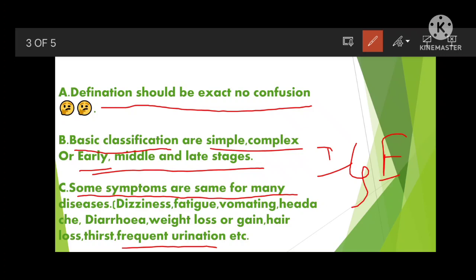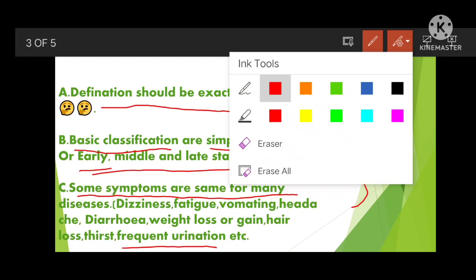If you don't know anything, write down the symptoms, and the writing should not be in a comma fashion. You should write step by step, point by point, because it gives attraction for the supervisor. Clear? Now these are the three tips. Now let's move towards the next important tip.